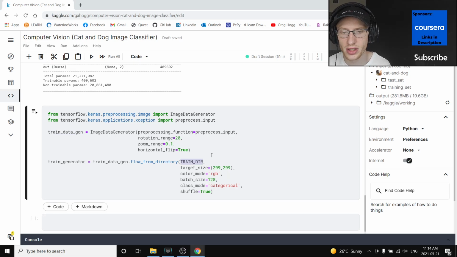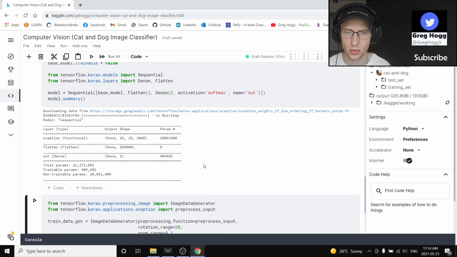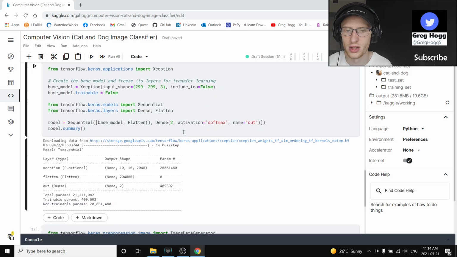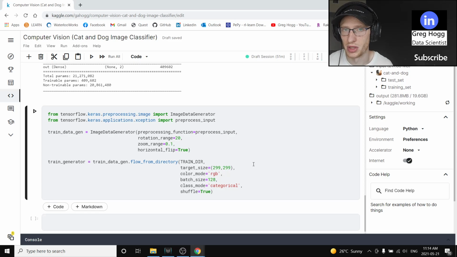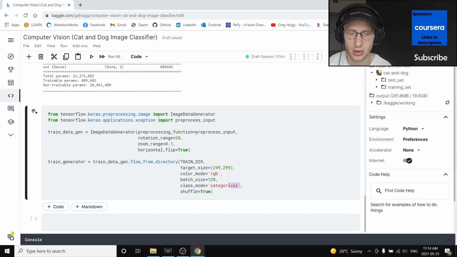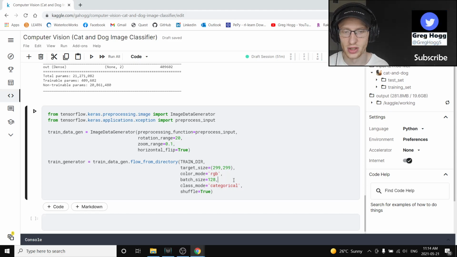So I'm going to pass it the training directory. The target size, we need to say it's going to be a 299 by 299 picture. Don't worry about the fact that we're excluding the 3 here. These are just nitpicky things that are required sometimes. Color mode is RGB. We have an RGB picture. Batch size is something. I'm not going to get into the conversation of how to optimize your batch size. I chose 128. Class mode is categorical, meaning, okay, we're saying what is our file structure trying to do? It's saying, okay, these are cats, these are dogs.